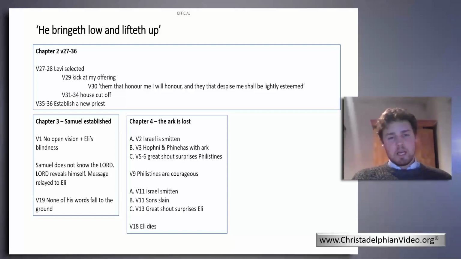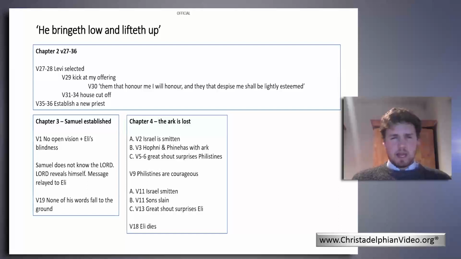the Ark of God is with the Israelites, and they are fearful, but instead of fleeing, they double down in verse 9, and we read in verse 9, "Be strong and quit yourselves like men, O ye Philistines, that ye be not servants unto the Hebrews." And the Philistines then fight, and Israel is smitten again. The ark is taken, the sons of Eli are slain, and then there is another great shout, and Eli doesn't know what the noise means, exactly like the Philistines.